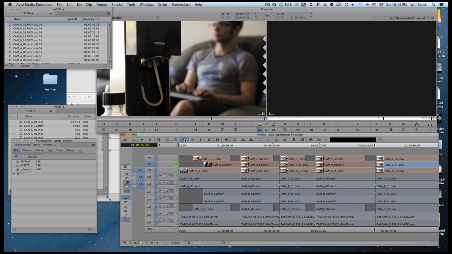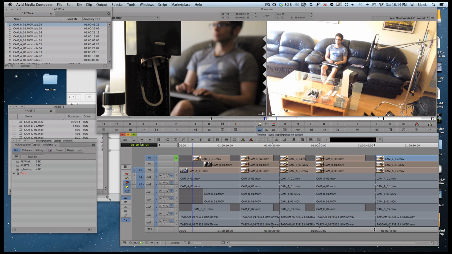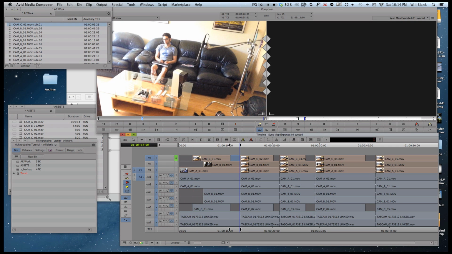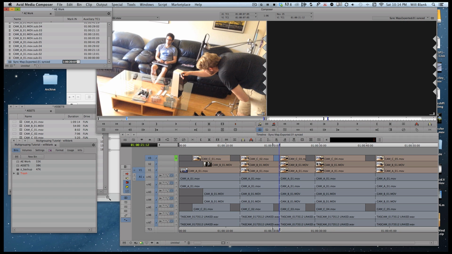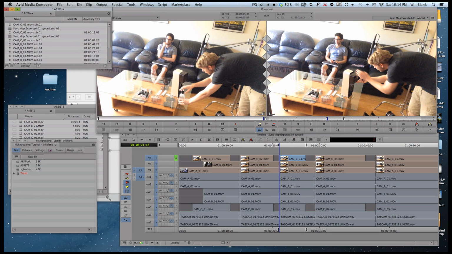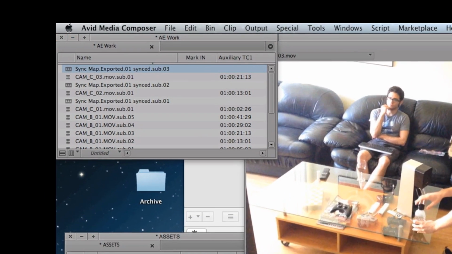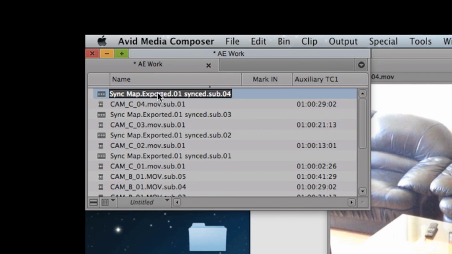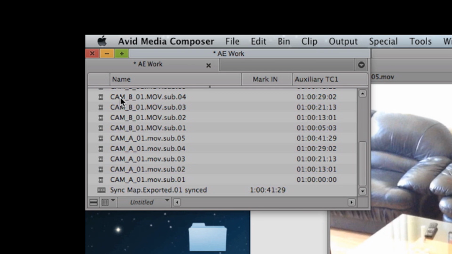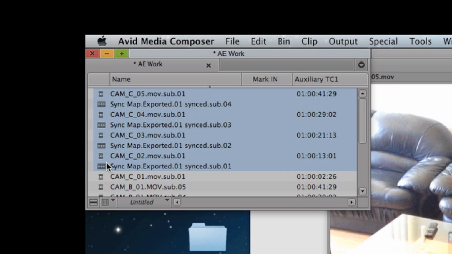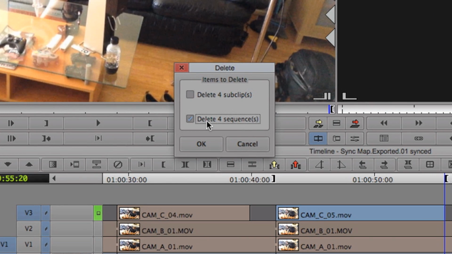And then go ahead and return to the first clip on V3. Run the macro again. There's a couple other gaps, so I'm going to say 9. And you'll notice that it's creating subsequences, which we will have to delete after the fact. And that's just because it's subbing out the filler. An easy way to delete these sequences here is to select them all. And don't delete the subclips, just delete the sequences.